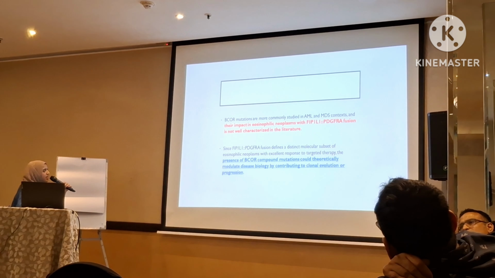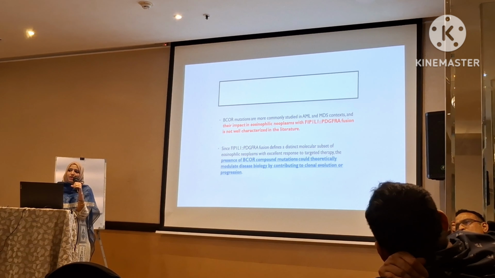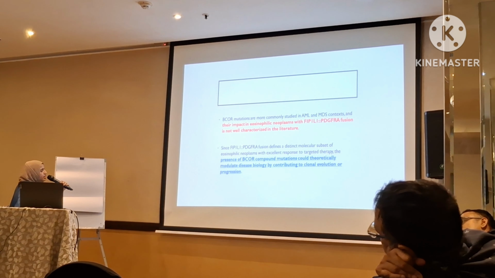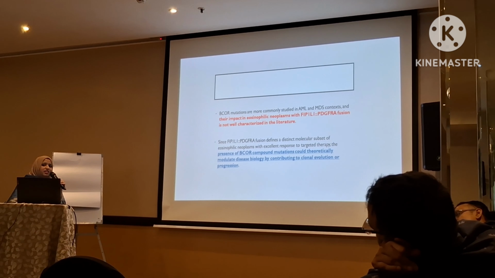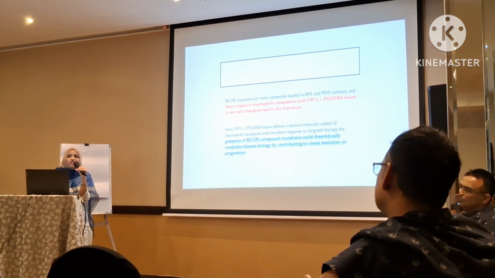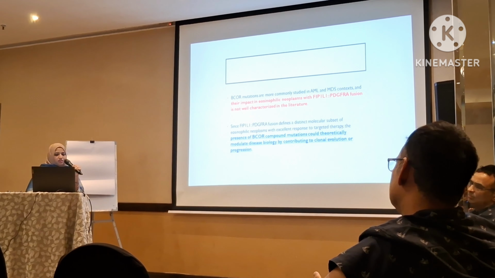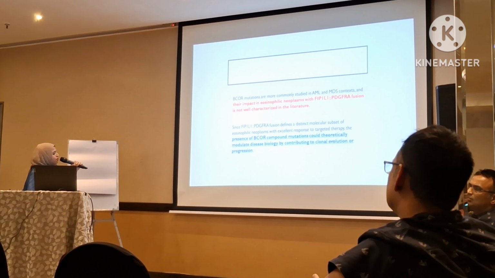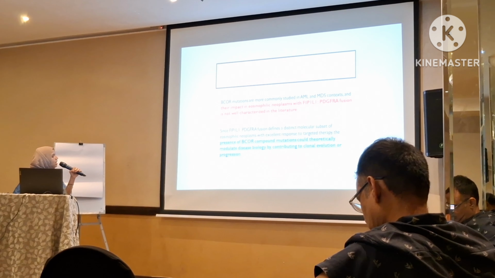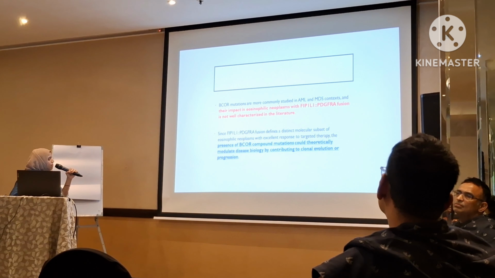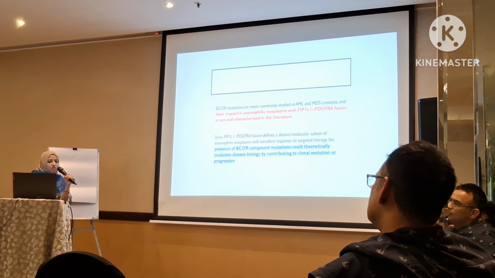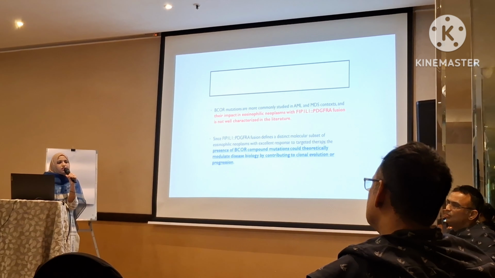BCOR mutations, we have seen, were commonly studied in AML, MDS and blast crisis of Ph positive as well as Ph negative MPN. But there is no direct evidence, no paper till now, talking about the impact of BCOR in eosinophilic neoplasms with FIP1L1-PDGFRA fusion positive cases. Since FIP1L1-PDGFRA fusion defines a distinct molecular subset under WHO 2022, and it also responds well to targeted therapy, the presence of BCOR compound mutations could theoretically modulate disease biology by contributing to clonal evolution or progression, which we have already seen evidenced.